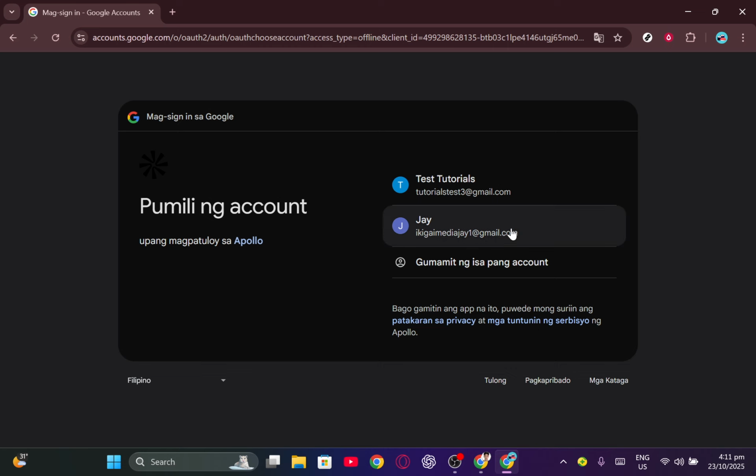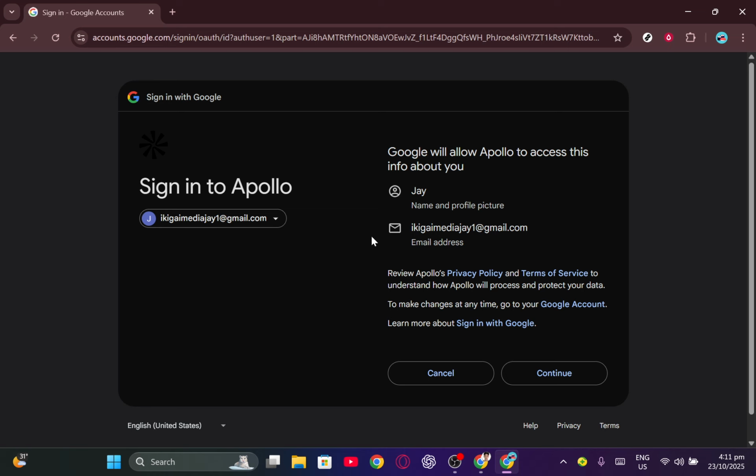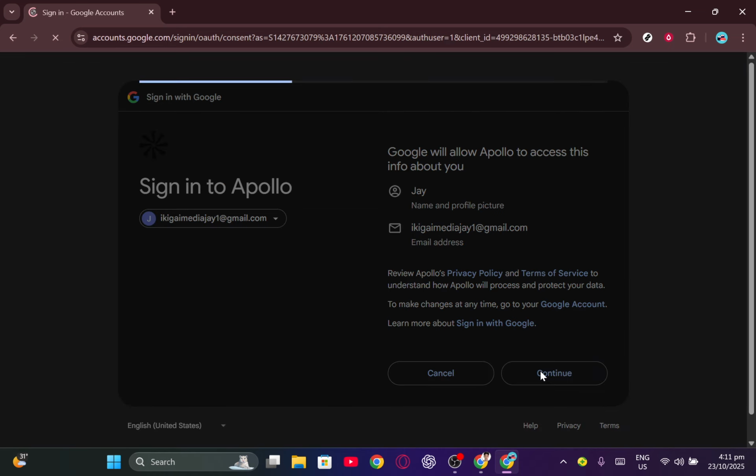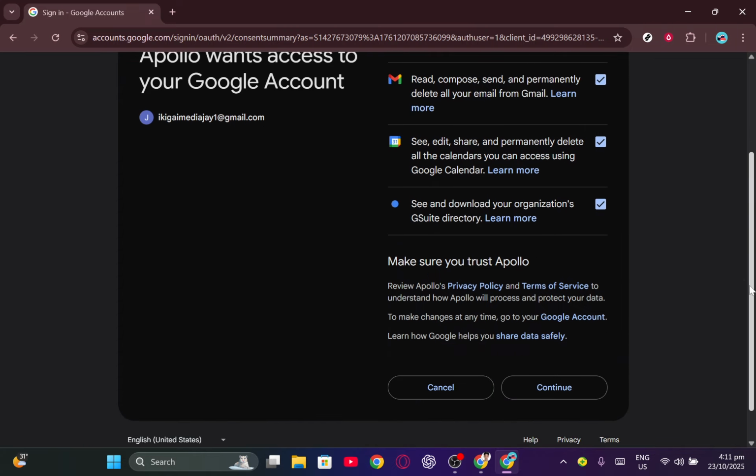At this juncture, you may be prompted to sign in with your email account credentials. For those using Google, enter the account details for the email you wish to connect. Once you've input your email, advance by clicking Next. From here, it's time to enter your password for added security. After entering your password, you'll want to click Next to continue.